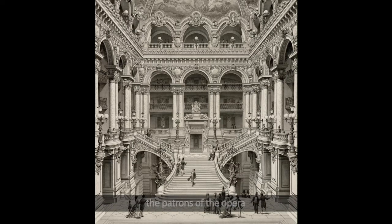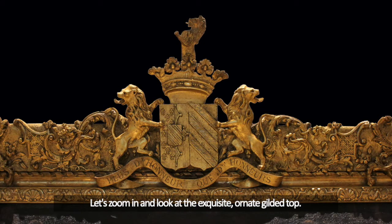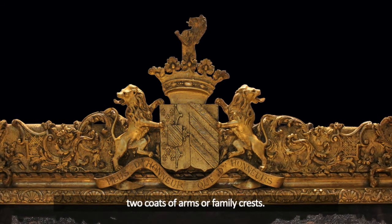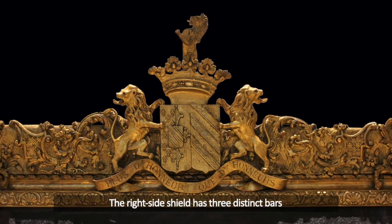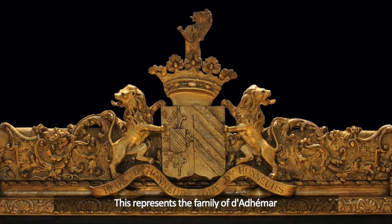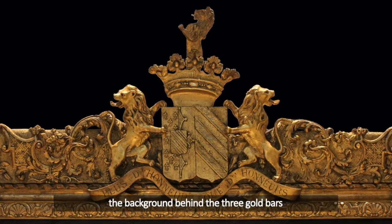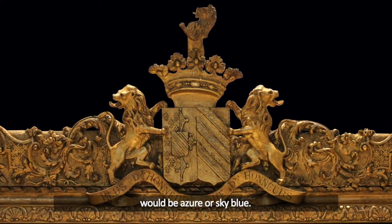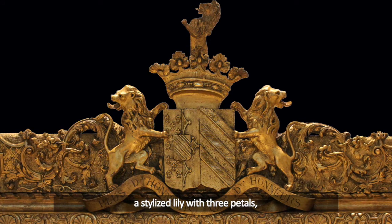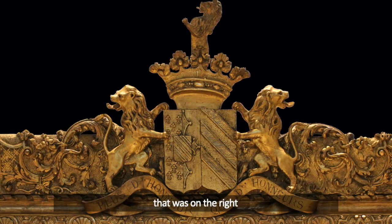The most current fashions could be seen by the patrons of the opera as they rode by in their carriages. Let's zoom in and look at the exquisite ornate gilded top. You'll notice a crown with a standing lion on top of it, and underneath the crown, two coats of arms or family crests. The right side shield has three distinct bars going diagonally from left to right — this represents the family of Atamar, and if the whole frame weren't gilded, the background behind the three gold bars would be azure or sky blue. The left shield has on its left side ten fleur-de-lis, a stylized lily with three petals, followed by the same pattern in miniature that was on the right, and it also has three small triangles at the top, bottom, and right of it.